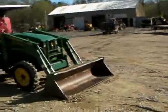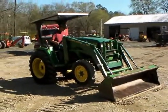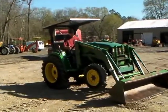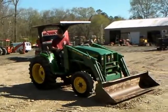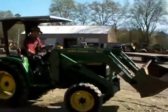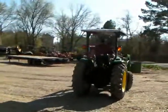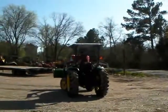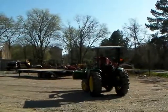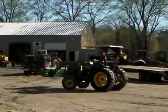Really nice John Deere hydrostatic drive transmission — tons of power on this tractor. The loader drive is working, engaging, doing everything it's supposed to do. It's a slick machine. It's got high, low, and medium on the transmission, and about 80-90 percent rubber. There's your high range — take off and go get with it.